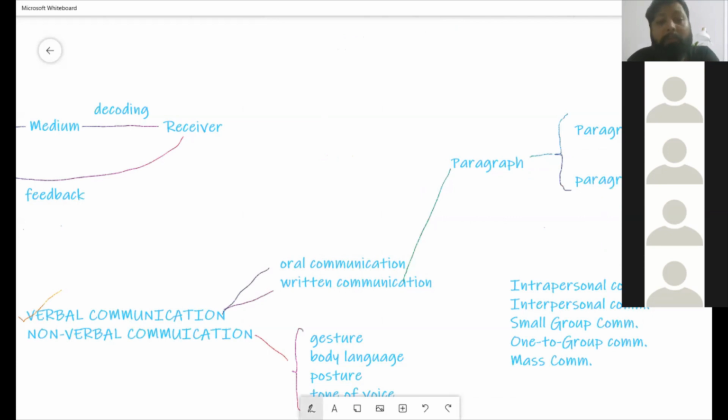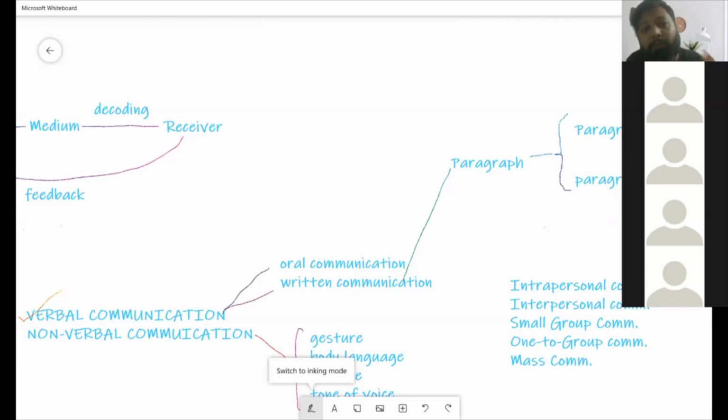When it comes to written communication, there are so many types of written communication that you people have already encountered in your life. You talk about texts, essays, articles, comprehensions, journals, anything, emails, right? So there are so many ways in which you can talk to someone in a written manner. You can write letters. So all of those things, one thing that is common to each one of them is the sense of a paragraph.